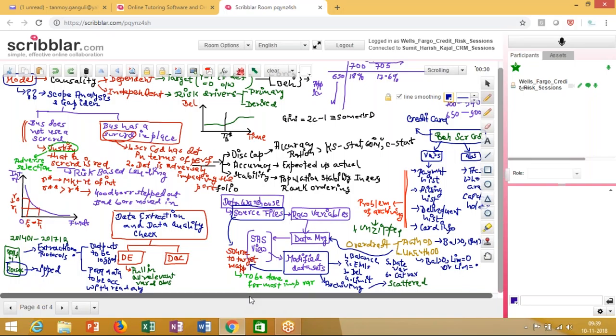So over here, these are some of the basic protocols, right? Which we need to keep in mind while we are writing our codes, because otherwise, these are some important things which do not really affect your model as such, but these are something which can lead to breach of controls as well. So you access your production data set without read-only access, and what happens if your production data set gets altered? Then that's a breach of control, right? So these are something that needs to be taken care of.